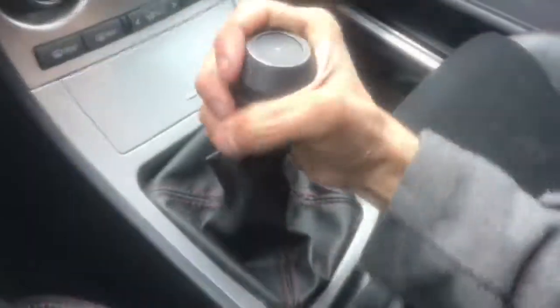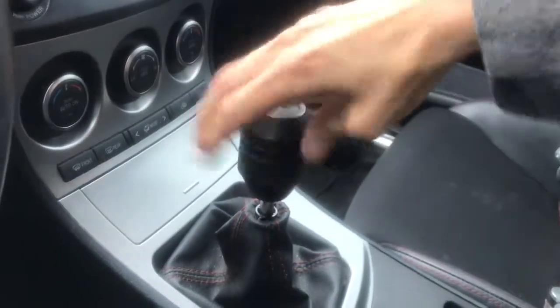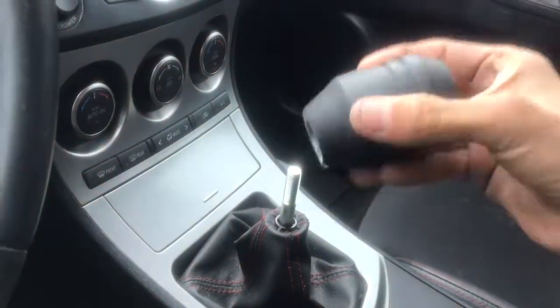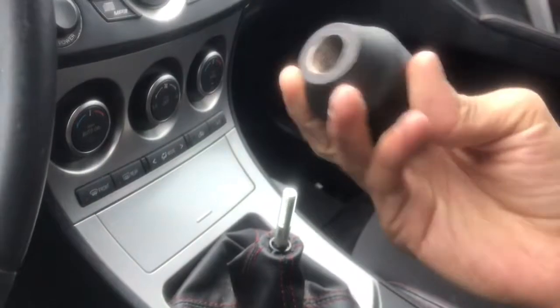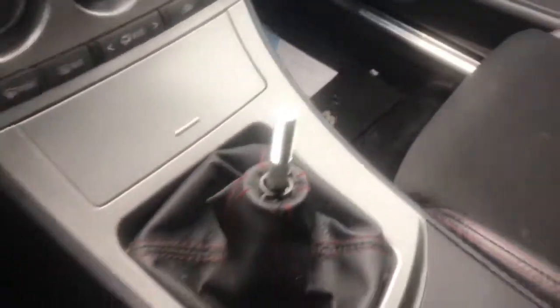So first you're gonna open the console. You're gonna want to pull this apart. Then you're gonna want to pull this one by the shifter part. First you're gonna want to take off your shifter. This is the JBR 625 MG weighted shifter. It's real freaking heavy. I love it.